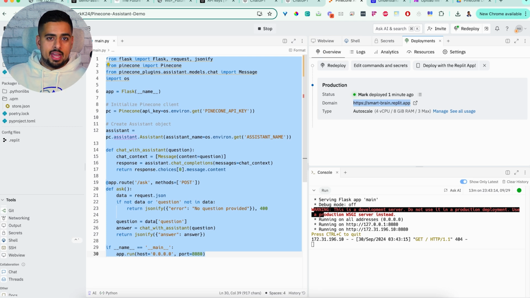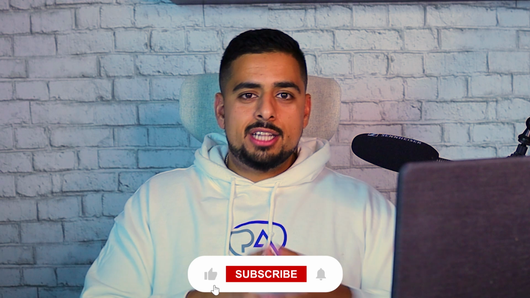So if you're banging your head against the wall at your company trying to build your own RAG, which is Retrieval Augmented Generation system, this is a hack, in my opinion, to shortcutting a lot of those cases for standard documentation use cases.